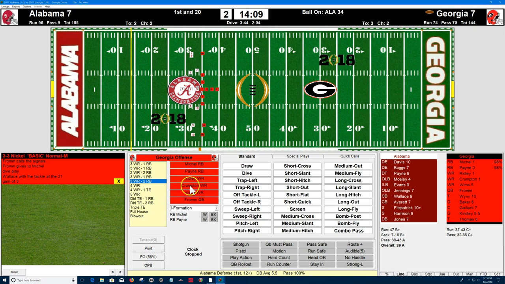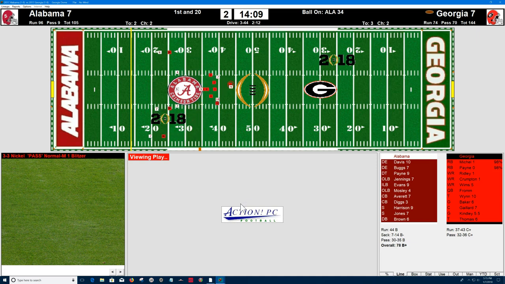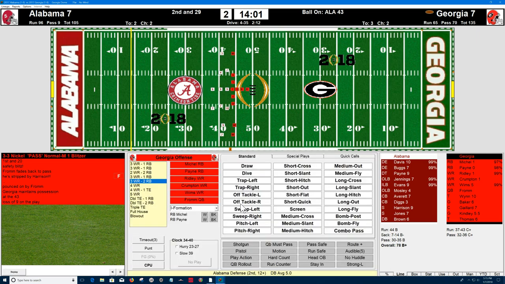Three wide receiver, two running back. Riley Ridley. How about a medium slant? Back to throw is Fromm. And Fromm, ooh, got crushed. He's stripped by Harrison, however, but Fromm pounces on it. But Georgia keeps the ball. It's a loss of 9. It'll be second and 29 now after that big sack.